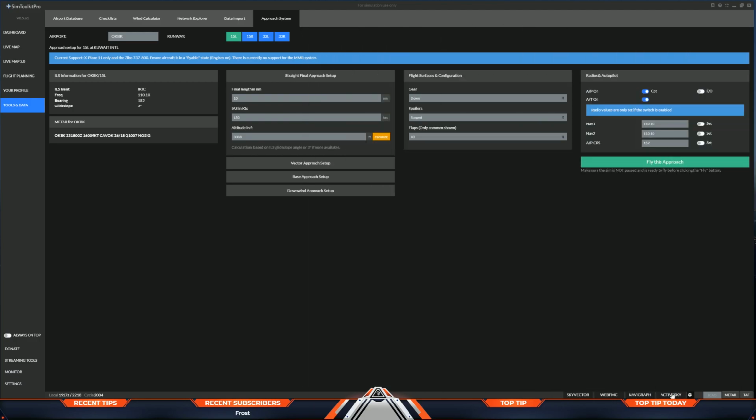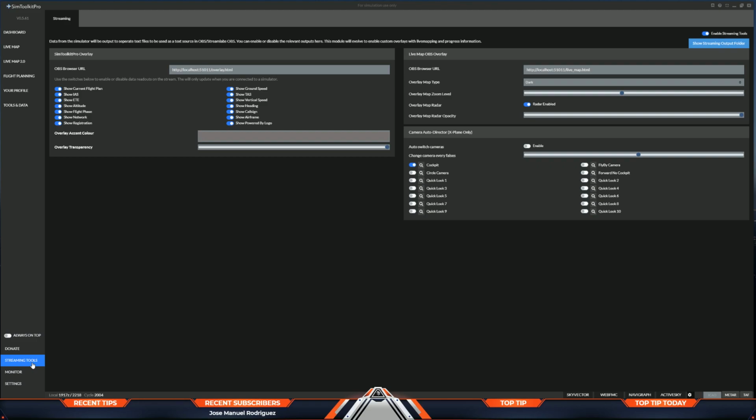Again, Active Sky is not running at the moment. This is the donate button I told you guys about. Now, if you are a streamer, you can come here and enable the streaming tools. All you need to do for any streaming software that you're using is copy. It says OBS, but actually you can use it for anything that supports a browser capture or a browser source. You just need to select it and paste it into the source, and it should work. There's also an HTML file that you can modify to change the labels to icons if that's what you like to do.